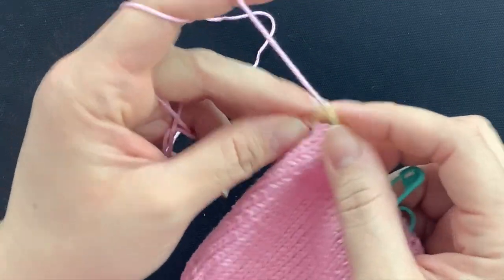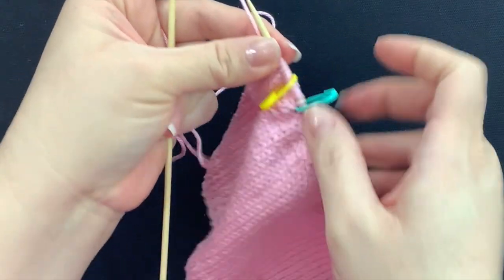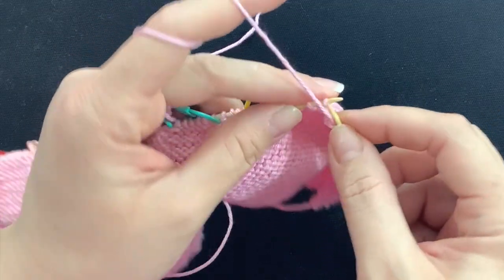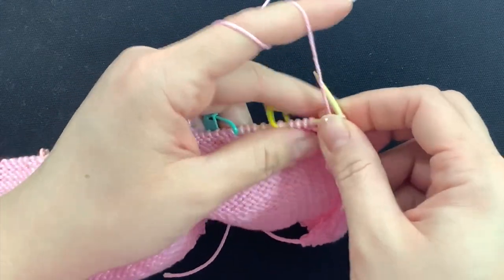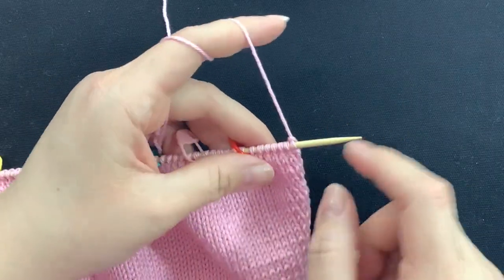Okay, and then the last stitch, we always purl. And that's how we finish the third row. Now, for the fourth row, we're going to turn. So for the fourth row, you're going to slip the first stitch and purl across. Continue like this, and I'll meet you again at the end of the fourth row to show you what we need to do next. Okay, I finished the fourth row, then I turned.